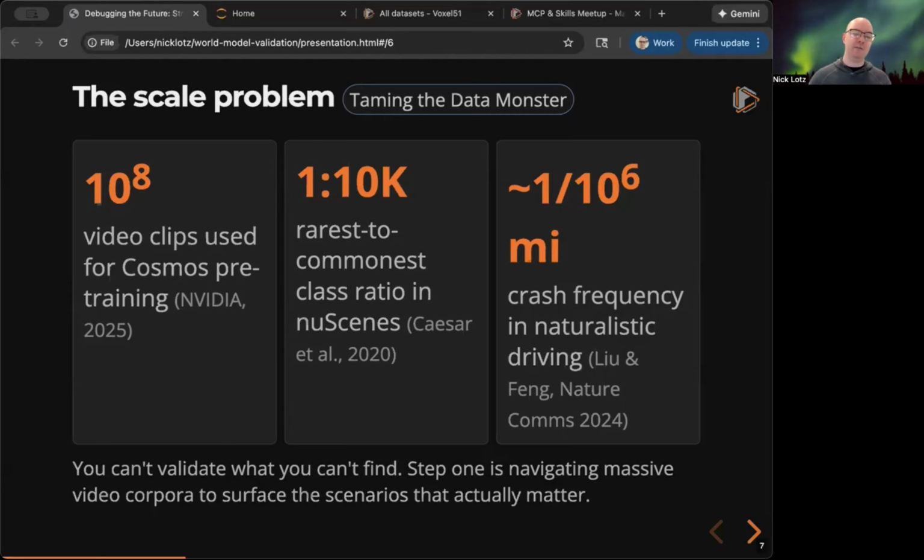There's not a whole lot of rare cases to test against that are likely to actually result in model failures, right? If everything is empty or mildly crowded roads on a sunny day, that doesn't represent the safety critical scenarios that we need to actually build and test for. So this can be summarized in what's been coined the curse of rarity. The idea is that when instances are rare in the real world, it can be hard to capture them in real world data because, well, they're rare.